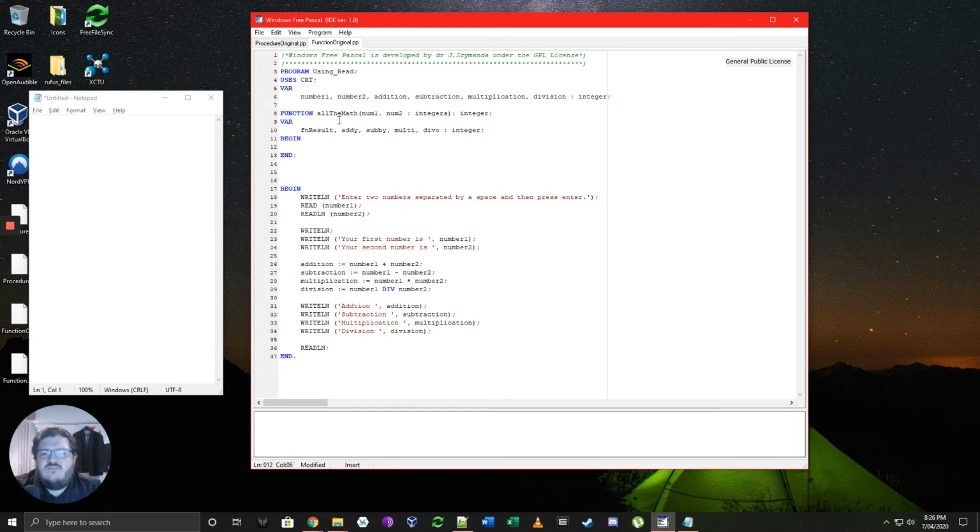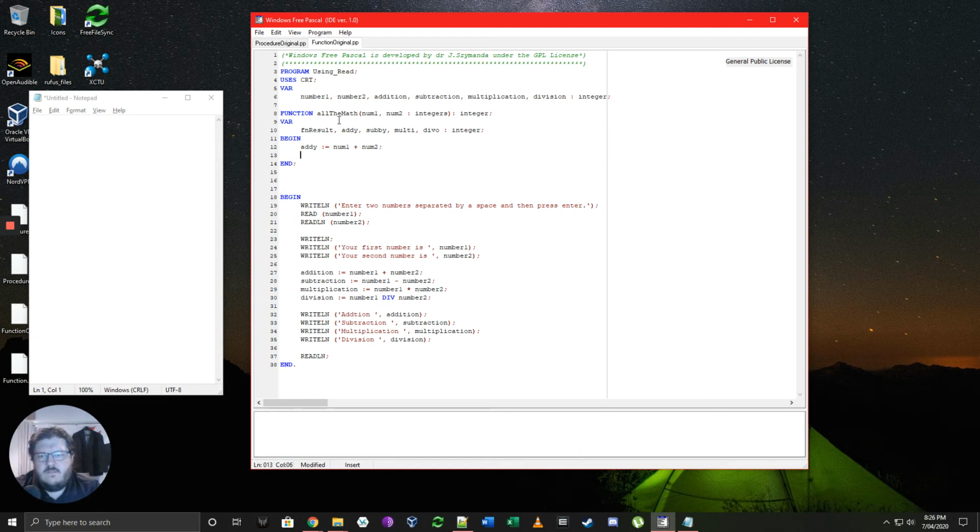And now we have to do these same things. So addi is going to equal, colon equal, num1 plus num2. Subby is going to equal, colon equal, num1 minus num2.